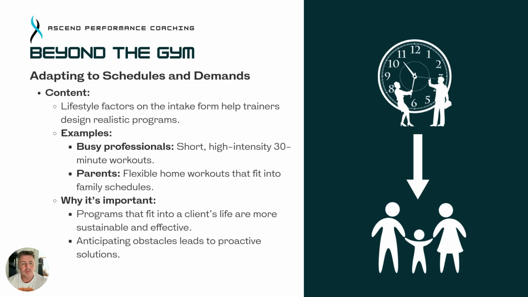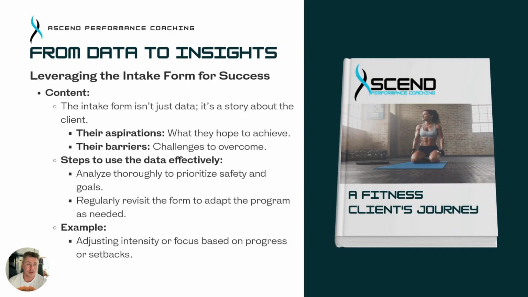Then beyond the gym, we can start looking at different ways that we can adapt to their schedule and demands, because the saying is everyone has 24 hours a day. Well, no one's 24 hours look the same. So we need to tailor their training, their nutrition, everything to what their lifestyle is and what they have going on. We can anticipate obstacles, which means we can have proactive solutions. The client thinks that you're thinking about them, of course you are, and they then believe and trust in you that you can solve their issues.